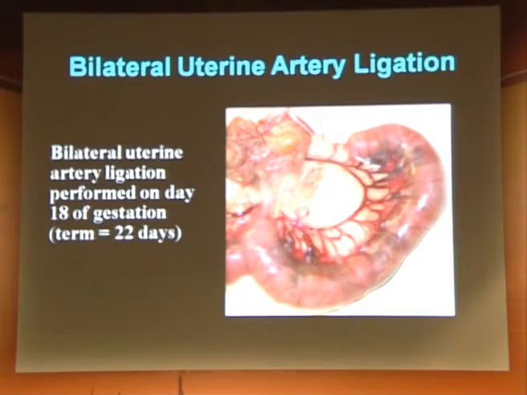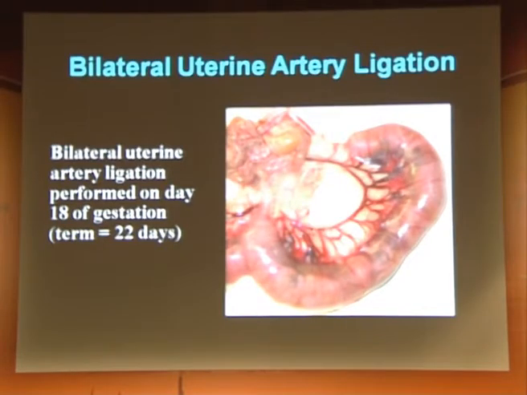So this is just going to show you briefly about our animal model. This is done in the rat, and it's a bilateral uterine artery ligation model. And so you can see here's the tail, and the mom's head's up there, and this is the uterine horn. So for those of you who haven't seen the inside of a rat, each of these is a fetus, connected to the placenta. And we ligate here, so we tie off that uterine artery supply, and that results in about a 50% reduction in uterine blood flow. Again, similar to what we see in the human when there's significant reduction of blood supply to that fetus. We do get a little bit of fetal death, but surprisingly not as much as you would expect. There's a lot of collateral circulation so that those fetuses are not completely impaired.